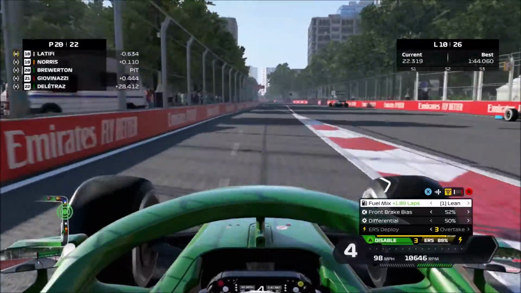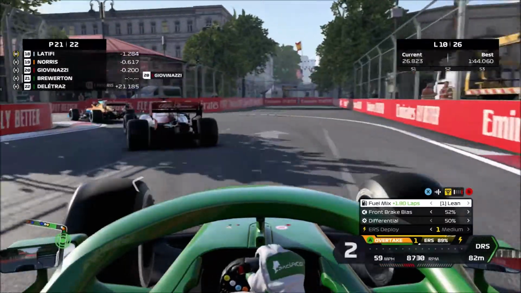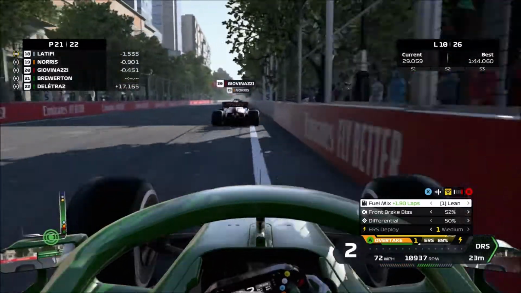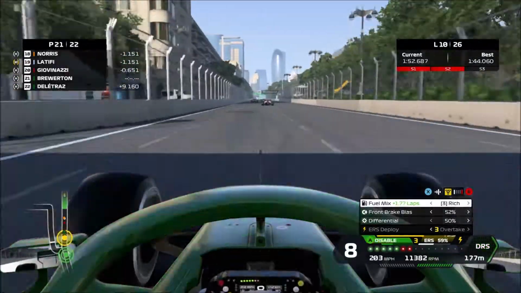There is Latifi, and here goes Norris and Giovinazzi down the right-hand side. And we've got to brake a little bit earlier with these cold tyres and lose those places. We're actually 21st out of 22 at the minute. Latifi is, I don't know how, but he's 10 seconds off the back of the pack already. So another poor showing from him.